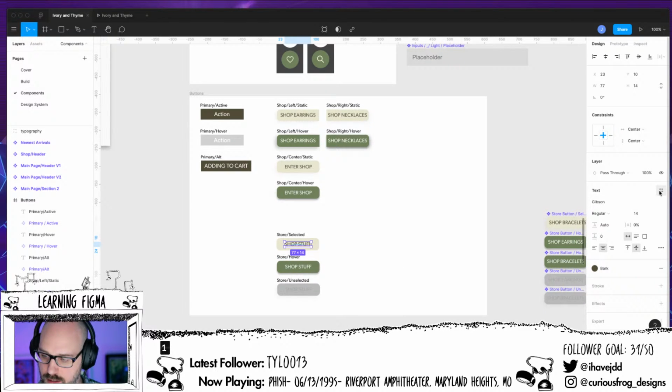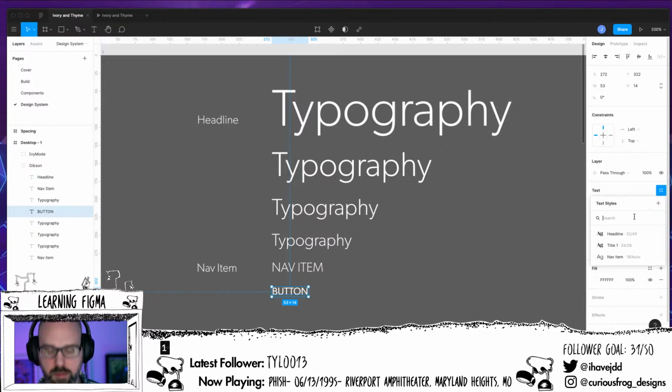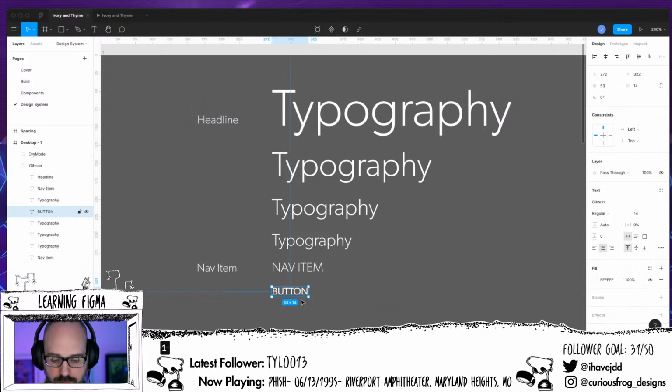So that button now becomes, oh, did I save it? I don't think I did. So this becomes, what did we want to call this? Let's call it button. Well, that didn't work.